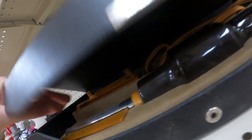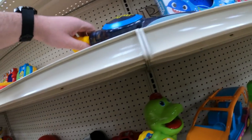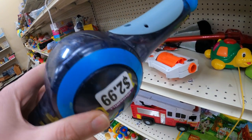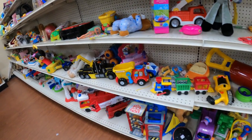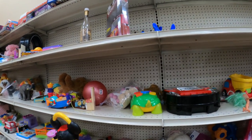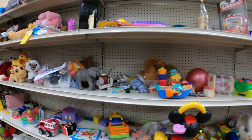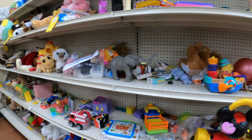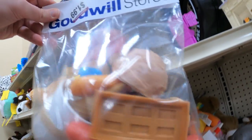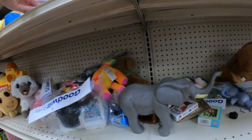Here's a Norelco pro comb — I thought it was going to be worth something at $4.99, had the case, looked complete. Checked the comps and it just really wasn't worth picking up, so I left it. Here's one of these Boppits — I just had a video where I sold one for $230 brand new sealed on Amazon. They still sell $50 to $60 used, but that one's button was sticky, didn't go down, was scratched and beat up. Needs to be in like-new condition to get those Amazon prices, so it went back on the shelf. Looking through the toys, I spot some plastic food — some old vintage McDonald's stuff could be worth picking up for a few bucks.